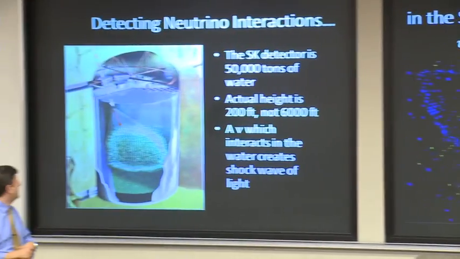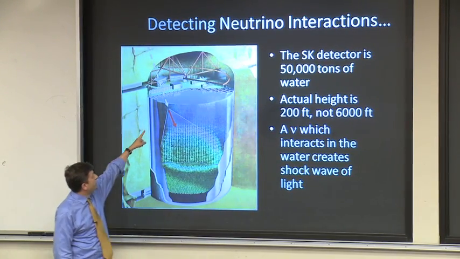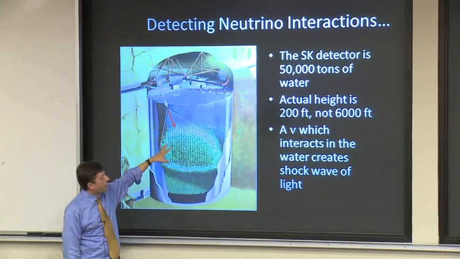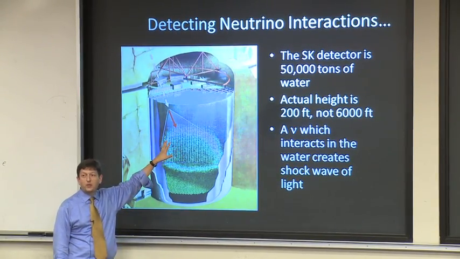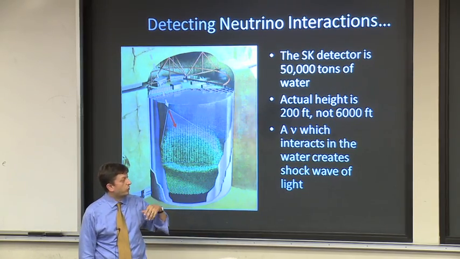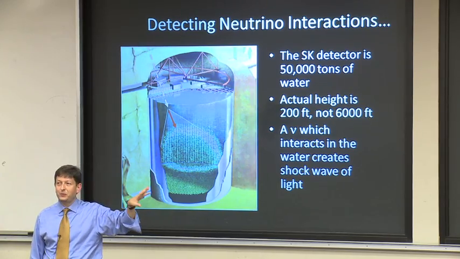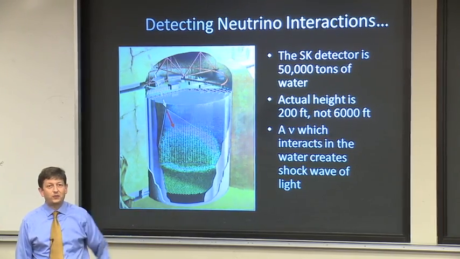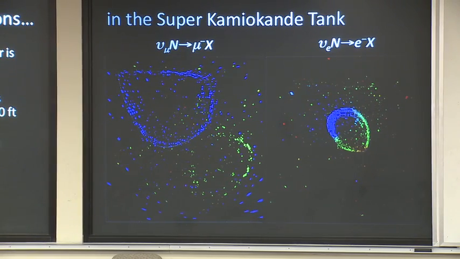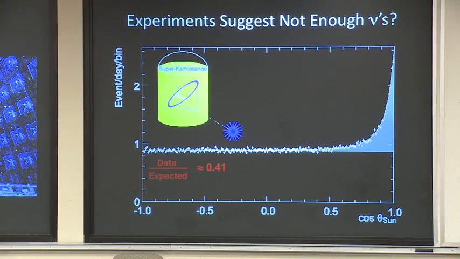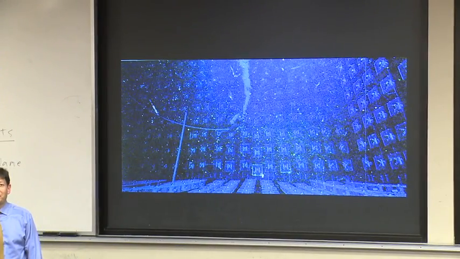So this is what you might see. A neutrino coming in from the sun would be an invisible dotted line, and all of a sudden it would produce this flash of light, and this light would propagate outwards and hit the walls of the tank. And so you would see this rather dramatic display of a ring of light hitting the walls, and that's actual data from that experiment where they see different types of neutrinos, either electron-type neutrinos or muon-type neutrinos, interacting in the water, and you can see the pattern of light on the walls of the tank. This was an earlier experiment. I just put it in there because it has a scuba diver in it.